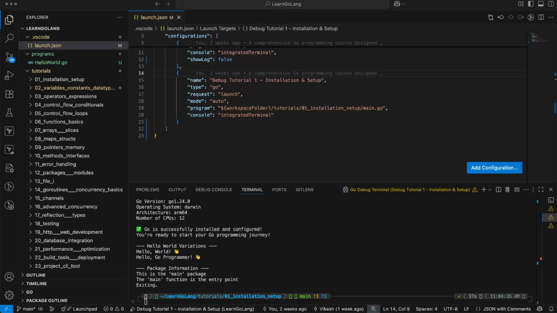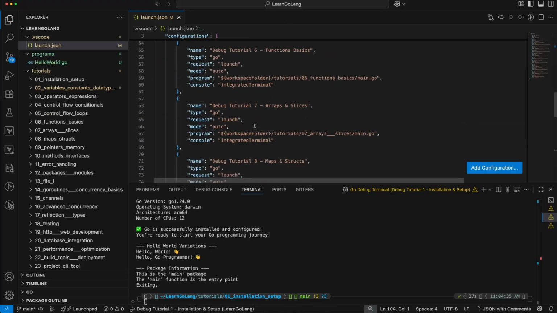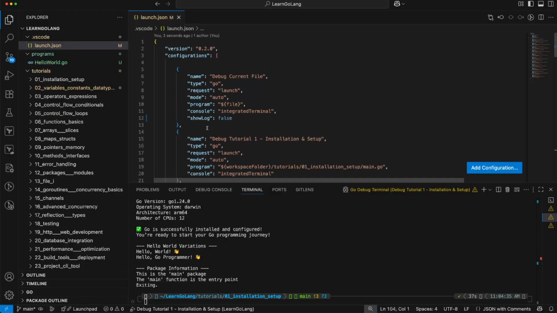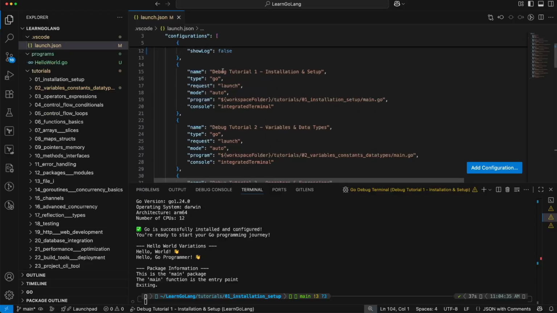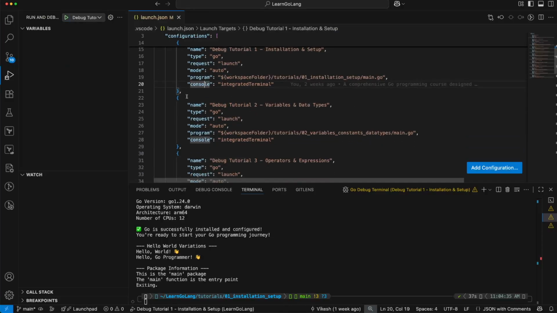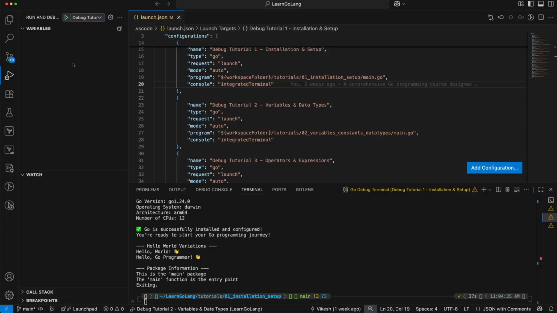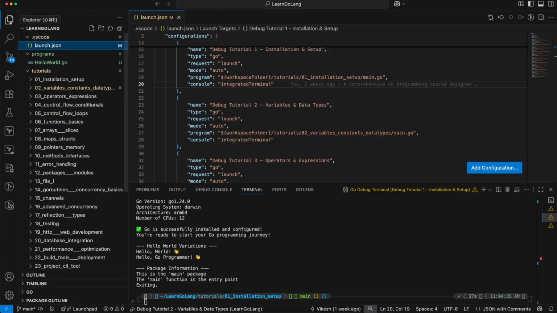That configuration you can see in my GitHub repo, which shows like this. So I have the first debug tutorial, which is debug tutorial 1, and debug tutorial 2. This is nothing but what you will see in the drop down. Now, since I have added more configurations over here, you will see something like this, right? So this way you can execute any code bases that you have in Golang, and this is a super useful tool that every developer should use.